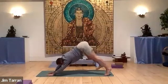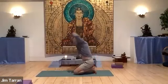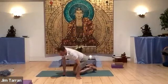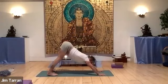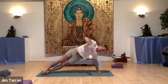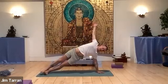Come back to down face dog. Take a breath or two or three or four. Play out your down face dog. And then when ready, bring your other hand in the midline of the two hands and move round onto the side of your foot, lining the foot up with the hand. And if ready, raising your arm up in this exciting, thrilling posture.